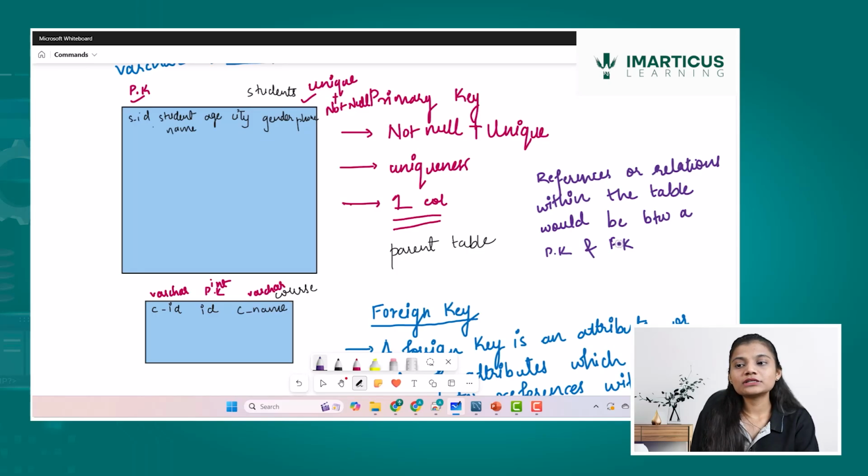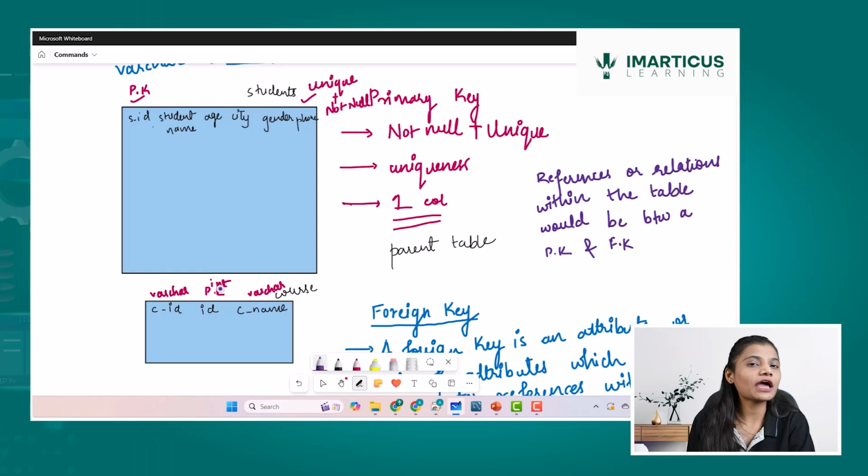Here I know that this table has a primary key. I know that this table has a foreign key. But where is the foreign key? I don't see it anywhere. I can see two primary keys which are there. Now remember one point as well. In order to reference another table or relate to another table, any column can act as a foreign key.